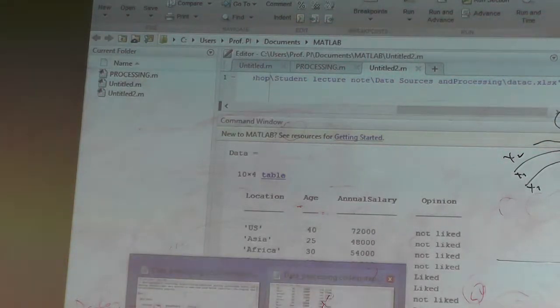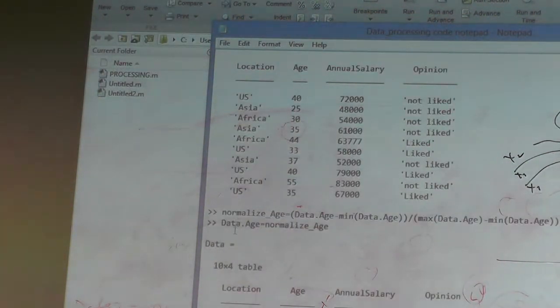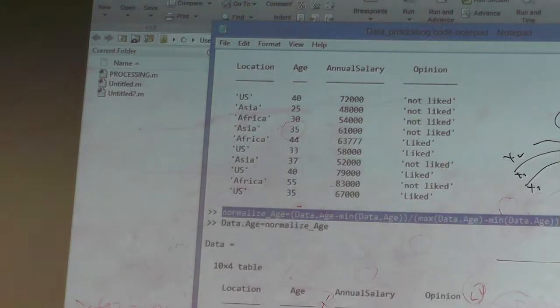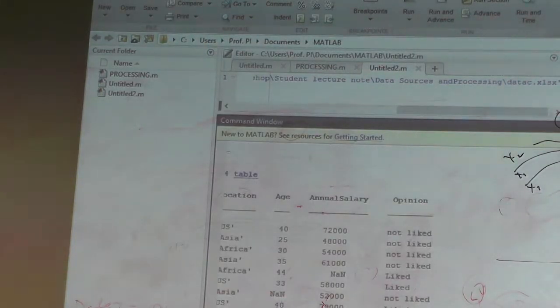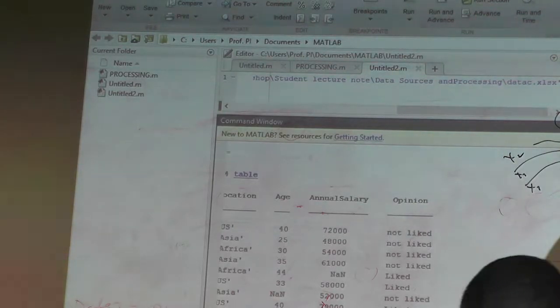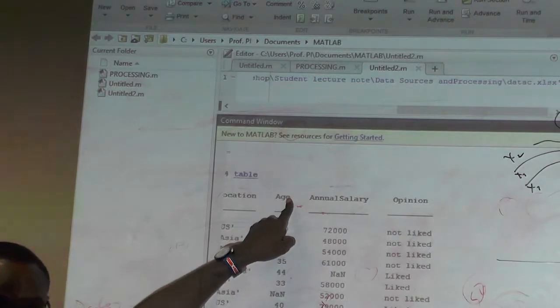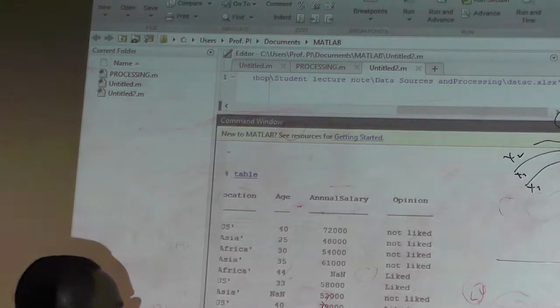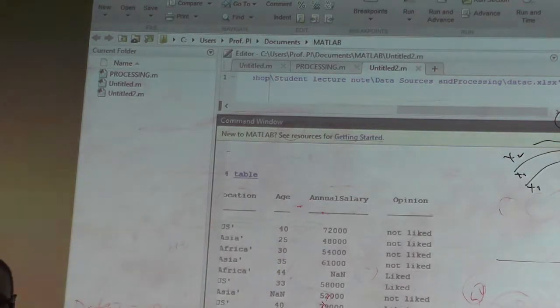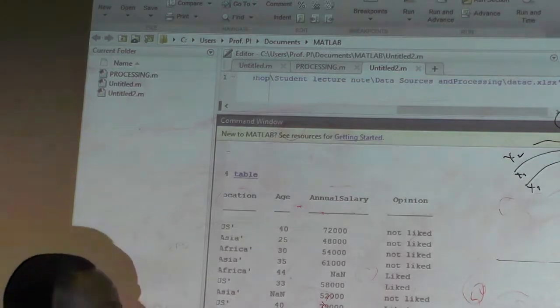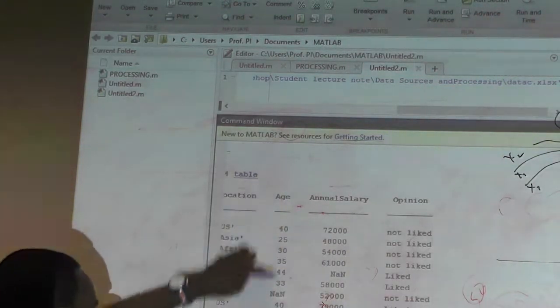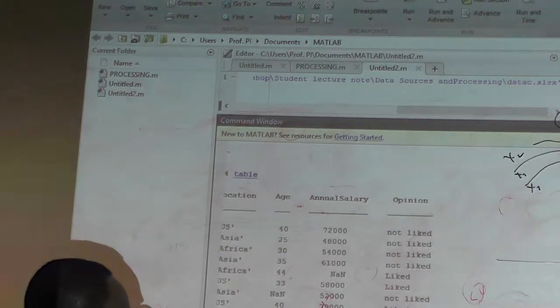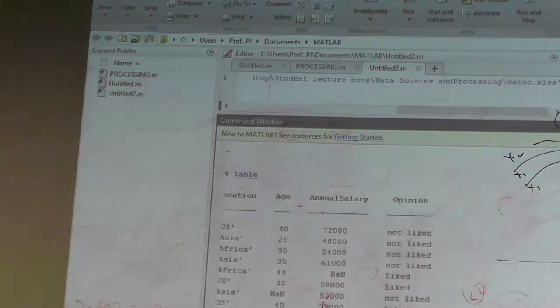Okay? Now, the next stage now is that we want to carry out normalization first. Now, if you look at this code, I want to carry out normalization on the age. That's my normalization. Now, what do you see here? You remember the formula for normalization, we just used that? The data.age, which is this, which is our x, minus the minimum of that particular data, are you following? Divided by the maximum of that data in this column, minus the minimum of that data in this column, then we pass it in. Okay, is that clear? That's your normalization. Okay, let's just press enter.